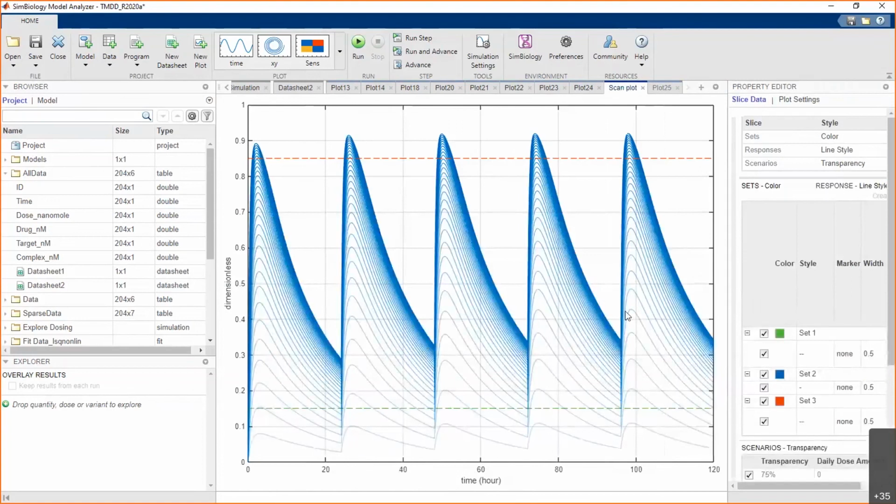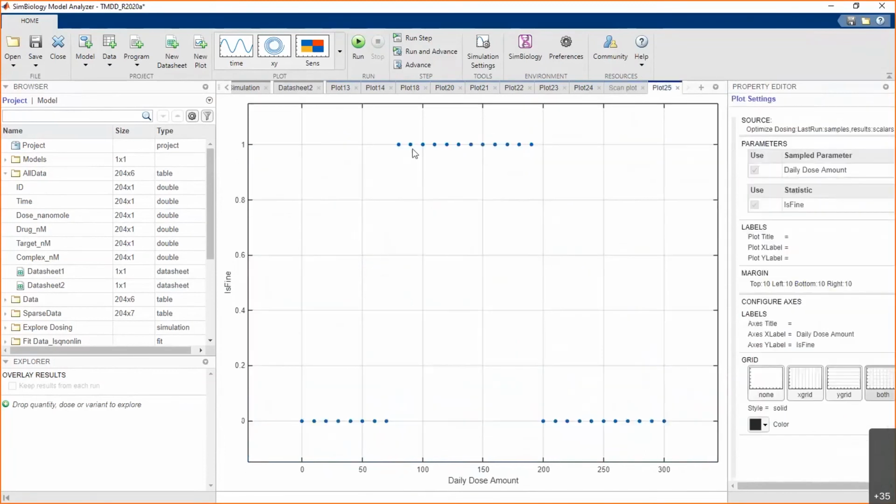Obviously, you can have a look at the simulations also that were produced. That's the 31 simulations. And here we're looking at the target occupancy. And you can see that not all of them remain between those two thresholds all the time, but some do. Right? This is what we see in this other plot here. Some do, and they are here. So here we've used the parameter estimation. We've used the scan program to scan over a given parameter that could be also parameters of the model.